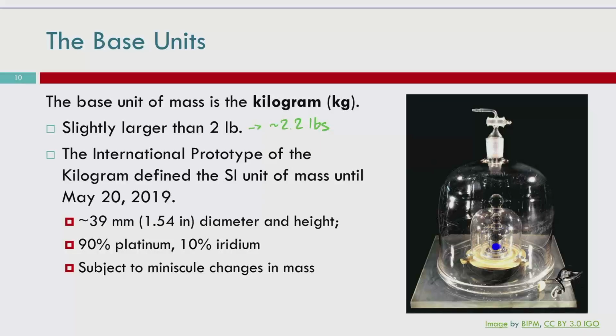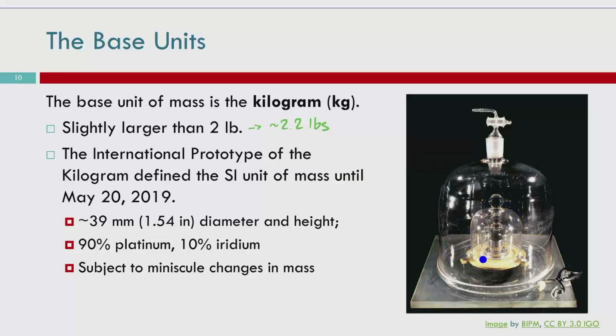And despite all of the protections that they put it into, it was subject to minuscule changes in mass. So part of the reason they made it out of platinum and iridium is because metals actually lose some of their mass over time, and they can also collect mass over time in the form of dust. But this particular blend loses as little mass as possible. So this piece of metal is held under a little glass dome. You might see these sometimes for covering cakes, just so that stuff isn't going to fall on it. So that's protecting it maybe from dust or losing some particles.